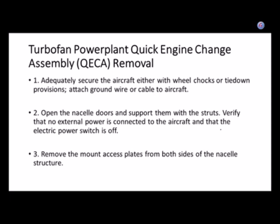Just like before, when we talked about opening up the doors to the APU, you don't want the wind flapping the doors around. If you're going to take an engine, let's just, for fun, say it's a 1,000-pound engine, off of the airplane and put another one onto the airplane, do you really want the airplane moving? Probably not. So you either need to chock it down or tie it down. And guess what? A ground wire, ground the aircraft.